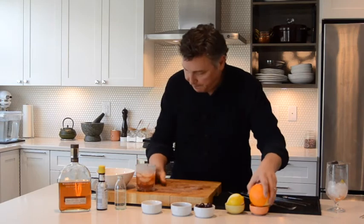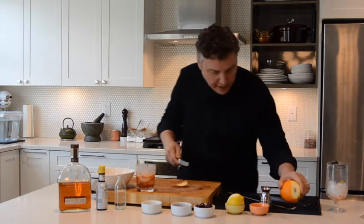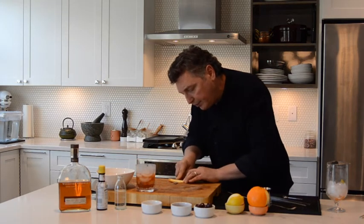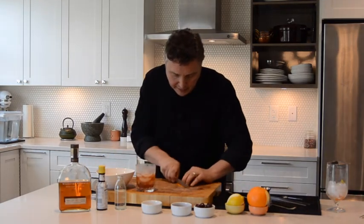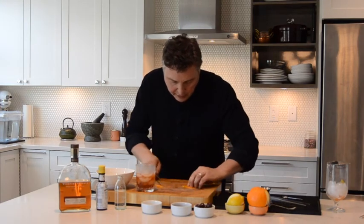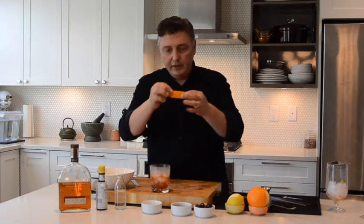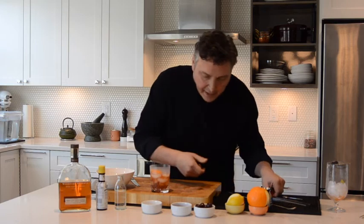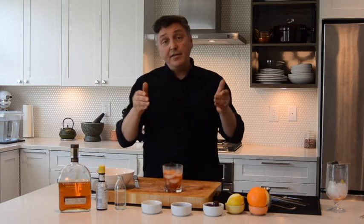And it's time to garnish. Now for garnishing, I'm going to use an orange zest. Cut another one off this orange here. And same as before, I'm going to lay it flat on my cutting board and very carefully slice the pith off the back of that orange peel. See, exposing all the nice pores from both sides. I'm going to trim it nice and clean here. Nice little orange zest that I will express the oils over the surface, give it a little twist, and drop it right in. And take one of these beautiful natural cherries and garnish with that as well. That, my friends, is a beautiful, classic old-fashioned.